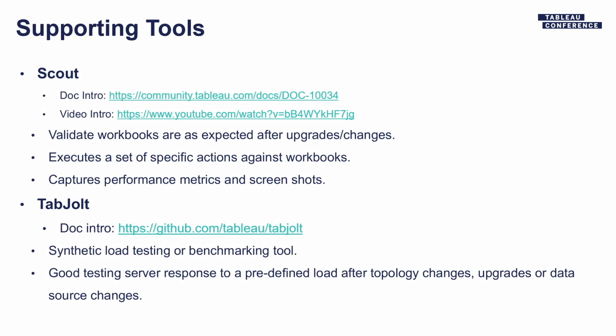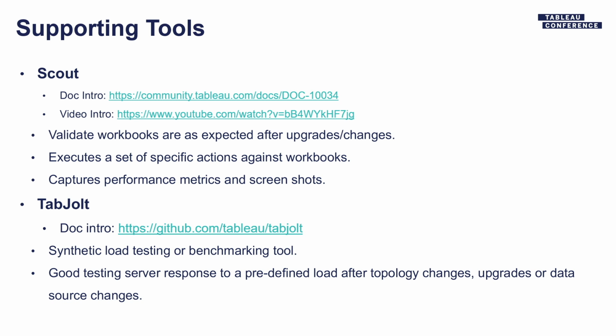And finally, supporting tools for your automation. Now, if you are in the habit, like some customers are, of blue-green deployment, where you stand up a new version of a product, test that it's working effectively, and then flick over to that new version, you want to make sure that that new version works the same as the old one, and that there's no degradation in the performance, that workbooks load in the same way. There are tools to help you make sure that this is the case.